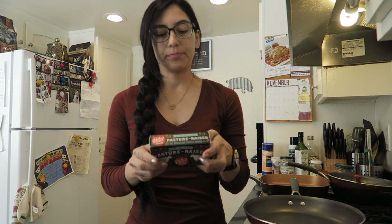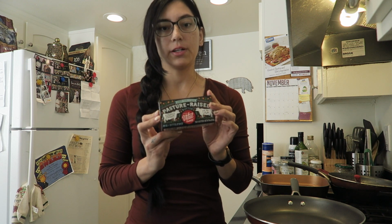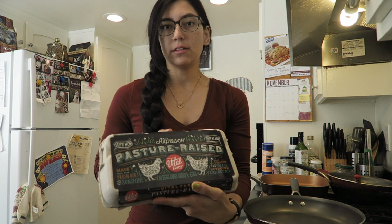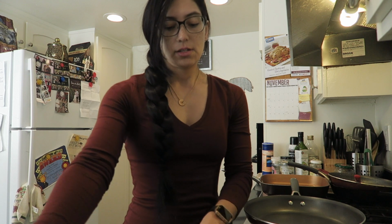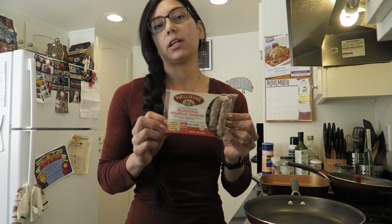Let's get to it. So this recipe calls for butter. This is Vital Farms butter, sea salted. This is some eggs, Vital Farms as well, pasture raised eggs. Some pork sausages that I got from Whole Foods. I got everything from Whole Foods actually.